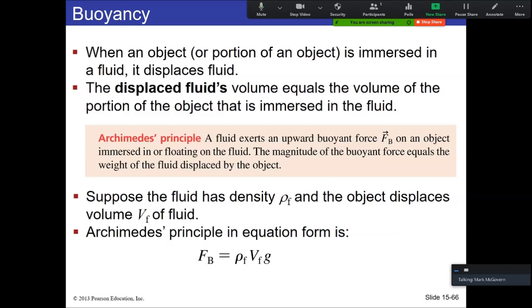So it really comes down, like I said, to a matter of density. If we want to express the buoyant force in a form here, it would be equal to basically the mass of the fluid that was displaced times gravity. That would be the gravitational force. But we're going to put it in terms of density and volume. So we're going to have here rho V, that's equivalent to mass, times g. And that really represents our buoyant force.